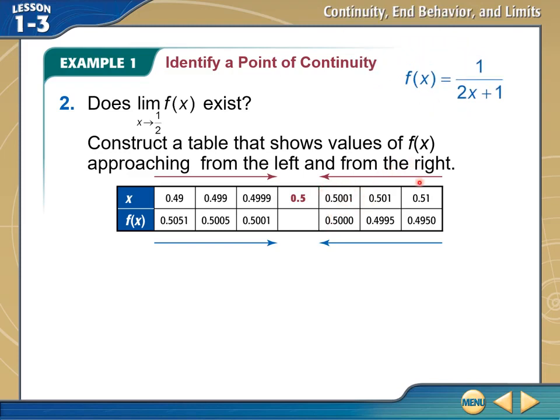Substituting 0.50001, for example, in the x, and 0.49999 in the x, and here we got the y's. Here are the y's. Look at the pattern so you can say if the limit exists or does not exist. Look at what? Look at the y's. Look at the blue lines.